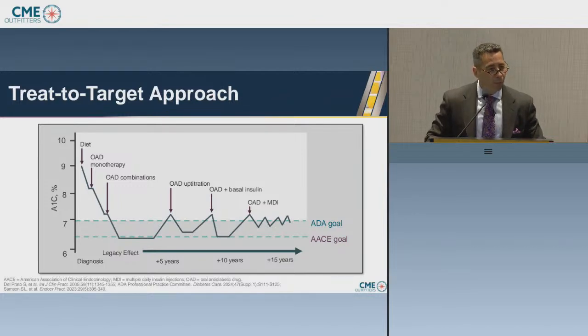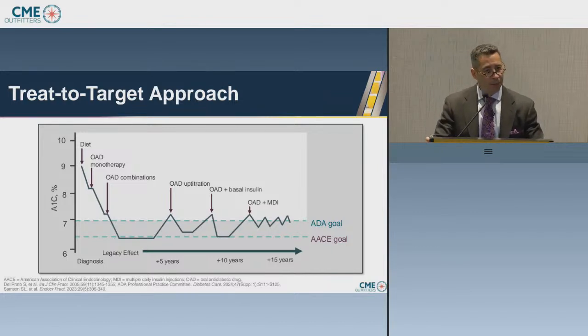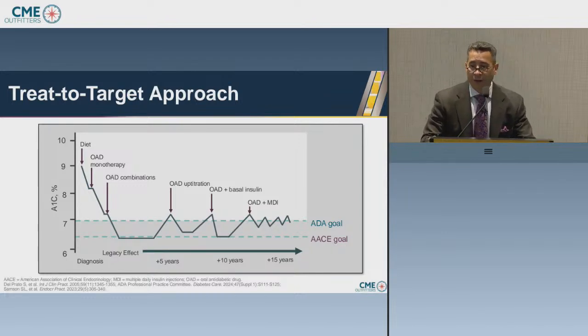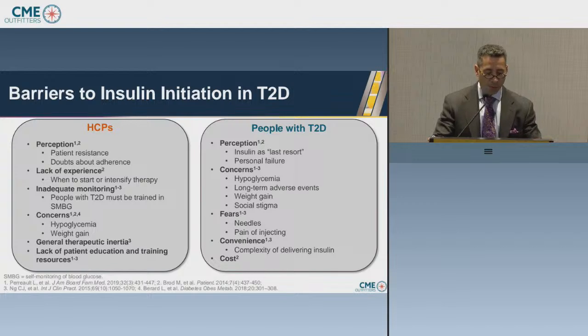Now remember, I think it's really important that patients really need to be treated towards their goals, because we've learned that good glycemic control over a longer period of time will lead to a beneficial effect in terms of cardiovascular outcomes, what we call a positive legacy effect. And we saw this clearly defined in the UKPDS study. So achieving good glycemic control and maintaining that glycemic control for a longer period of time is beneficial. But I think, and it's not listed here on the slide, that there is a negative legacy effect that does exist, and that's for every 1% of hemoglobin A1C elevation, there's an increase in cardiovascular events by in excess of 60%. So tight glycemic control is going to be really important.